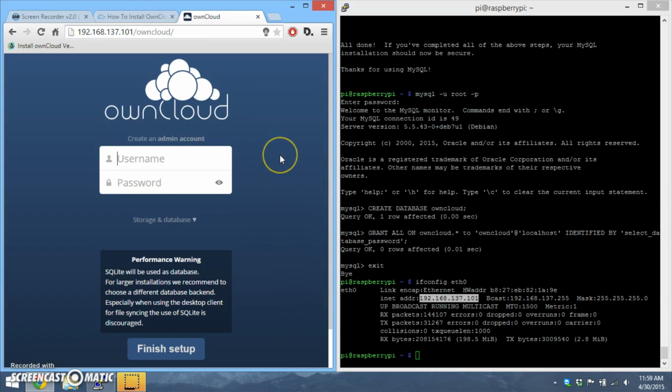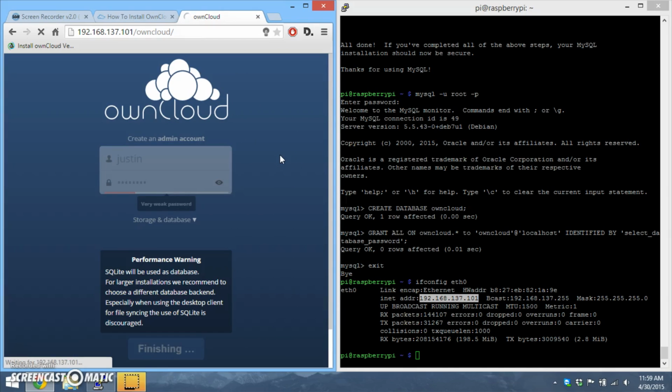Now you'll need to write a username and password for your first account, which is the administrator's account. It's also worth noting that when you set the password, it won't ask you to verify it, so be sure you write it correctly the first time.